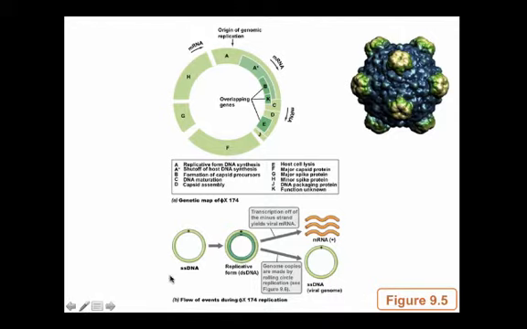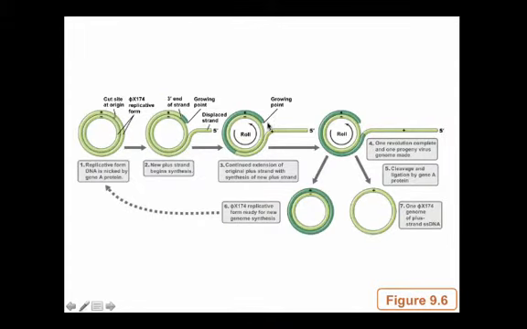Turns out that this single-stranded DNA gets packaged inside this virus particle. The first thing that has to happen is this single-stranded DNA has to become double-stranded DNA. Because if it can't become double-stranded DNA, there's no way it's going to make messenger RNA and no way that you can make protein. But once it's formed this double-stranded DNA, then through rolling circle, it actually can make lots of single strands, just like what's happening with lambda. And so this is that process right here.